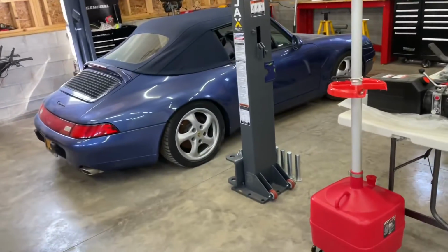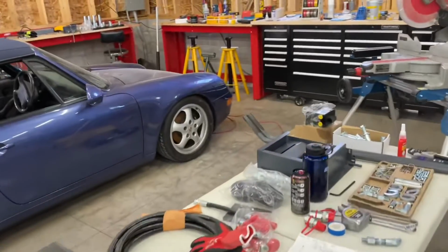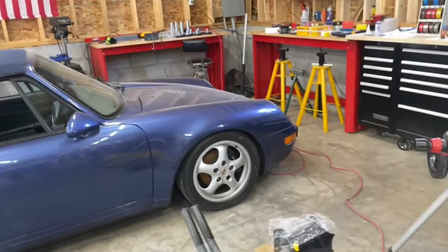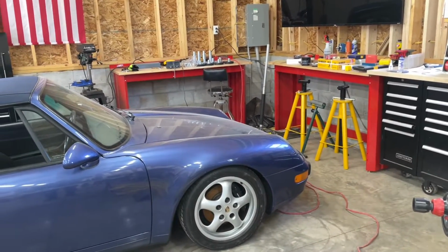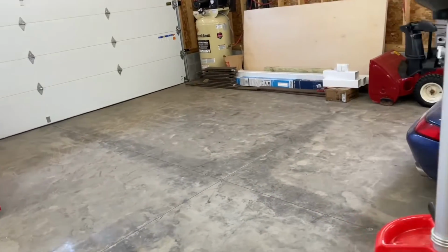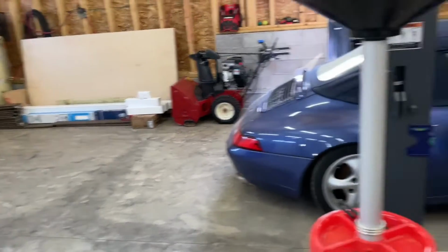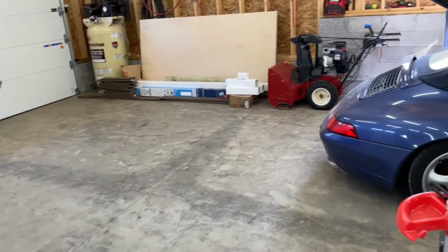I'm also going to turn around and pull the cars in here. I'm going to pull a van in here and see if the van's going to fit as well. There's actually quite a bit of room in front, but I'm guessing once I put a van in here, I want enough to be able to walk around, but not too much, so I can still hopefully use this bay for the other girl in the winter time. I want to be able to work on this guy, work on this girl, and then park one right behind it. So, all right, stay tuned.